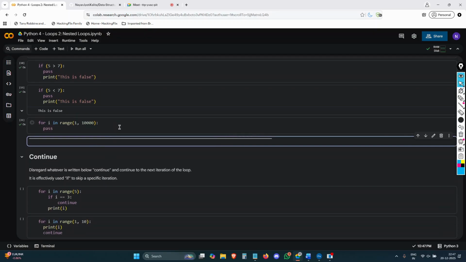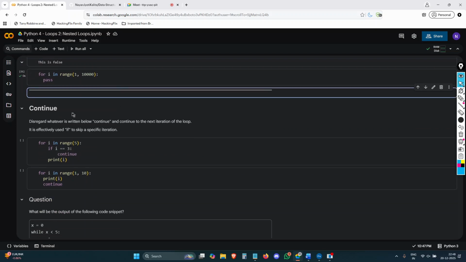Pass is mostly of no use, I can say, but there are some scenarios. In a script, when you are doing something, at least you should not be shocked to see pass and wonder what it is. At least you will know it's a dead body just sitting there. It's a part of the jump statements, all three different types, so pass is also one of them.